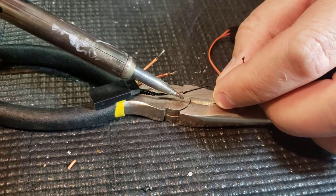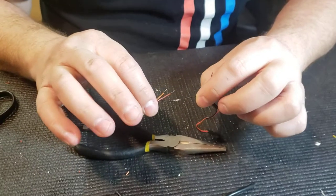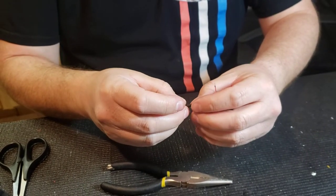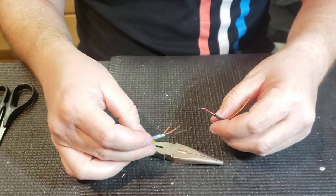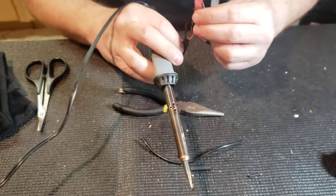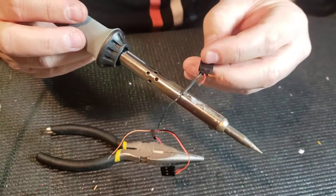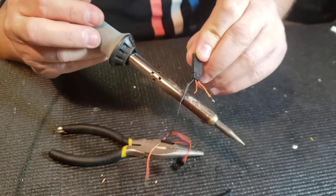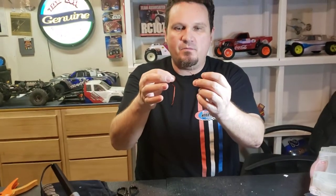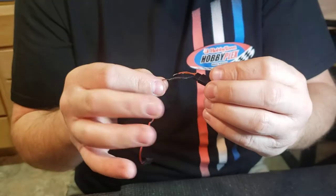The two touch for a second — you've got to kind of hold it and blow on it — and just like that they're joined. Then we'll take our heat shrink, and normally a heat gun or a lighter would work great, but if you're in a pinch and don't have one of those you can actually use the part of the soldering iron that doesn't have any solder on it — just kind of go like this. It's a hacky way to do it but it still shrinks the heat shrink, and that's all we're trying to do. There we go, that's spliced together.